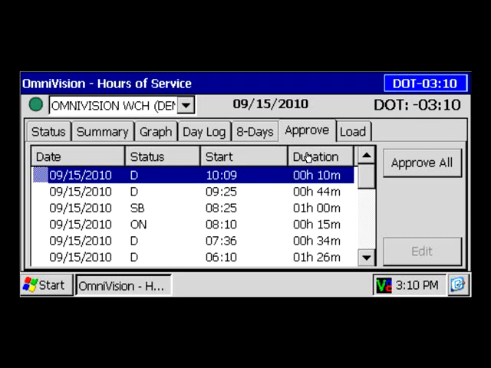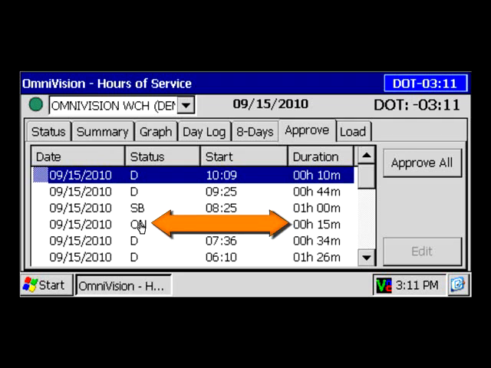So what you need to do now is look over this list and make sure everything looks correct. If something does not look correct, you can edit it. Please note that you cannot edit driving time. Driving time is automatically recorded by the engine and will be correct. So let's say you find this record that shows on duty for 15 minutes and you remember that you were taking a break at a rest area. You will need to change this record from on duty not driving to off duty.